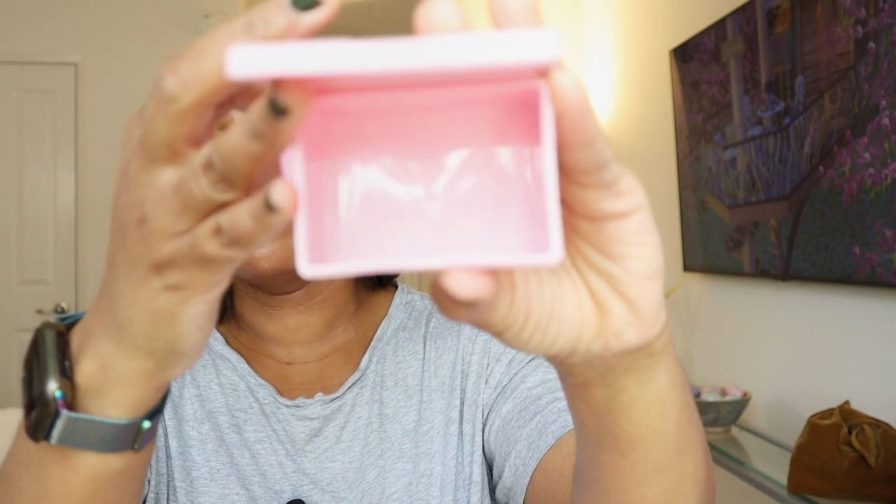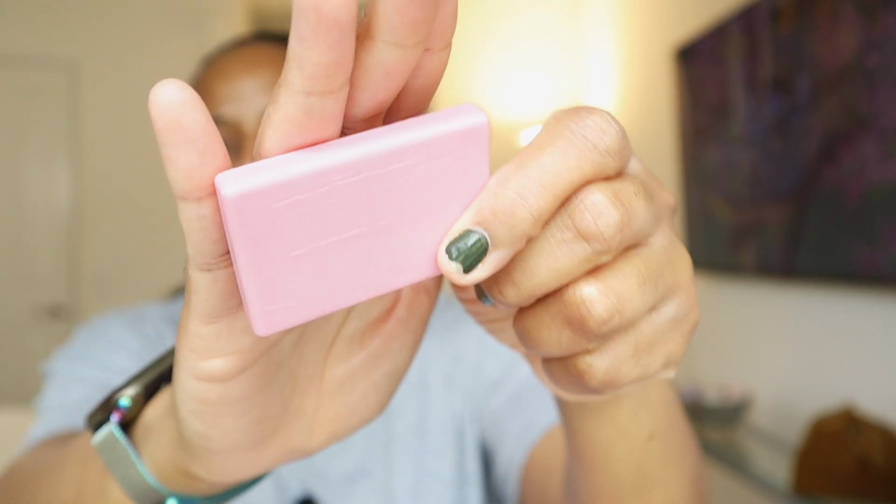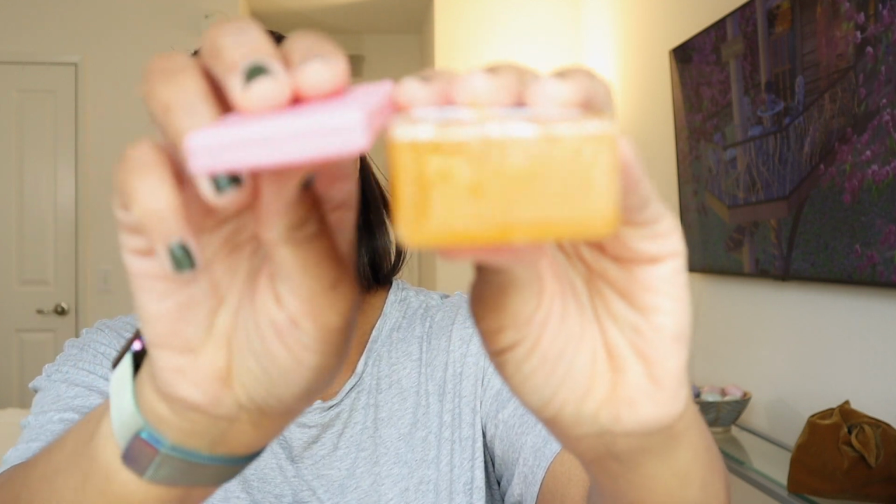Look how deep this container is. And then in there was this little soap. This is the soap you get when you go to the hotels. Look at how thin that is. So It Cosmetics, this is soap. This is a bar of soap. See how thick it is? And then you're going to give me this. On sale, this was, I think, like $11 on sale. We're just going to stick with this, but I will use it, of course, to use it up.